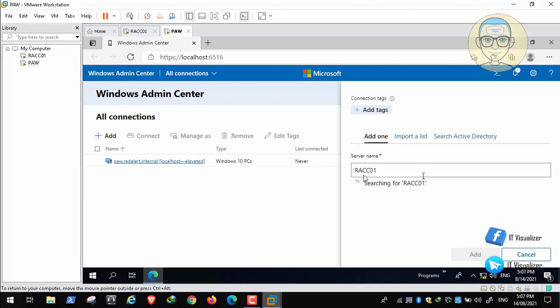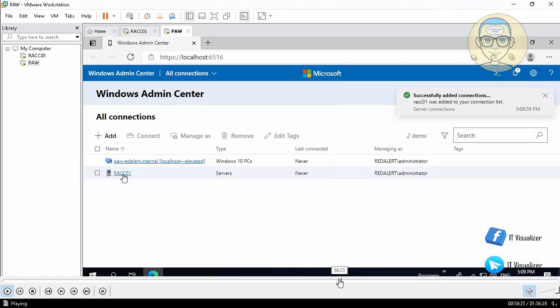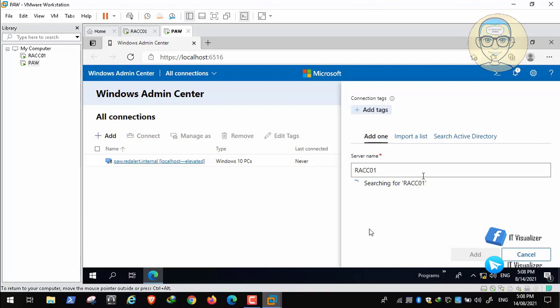Okay, so this is the name of the server, so we type it. You can search the Active Directory or you can type the name, and then we tell it to add this server. So let's wait. It will take a little bit of time until it finds this server. It will search for it. So we can go a little bit further here again. It will say that it has found it. Just a moment.